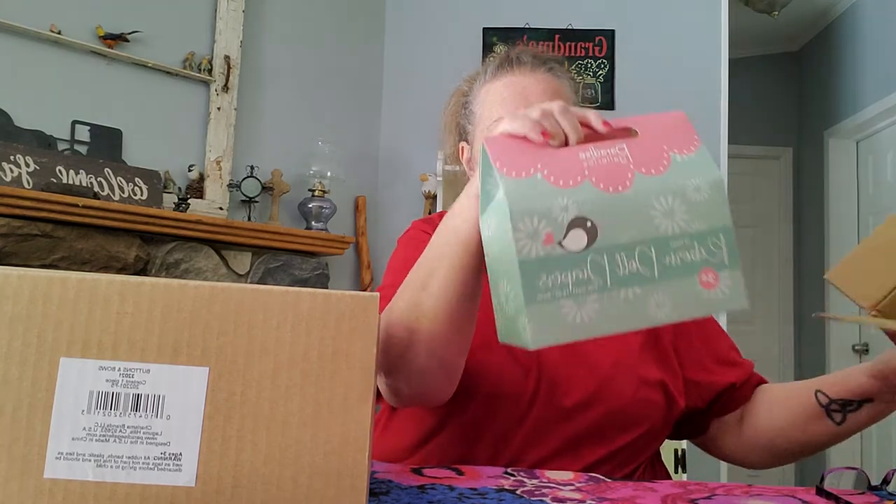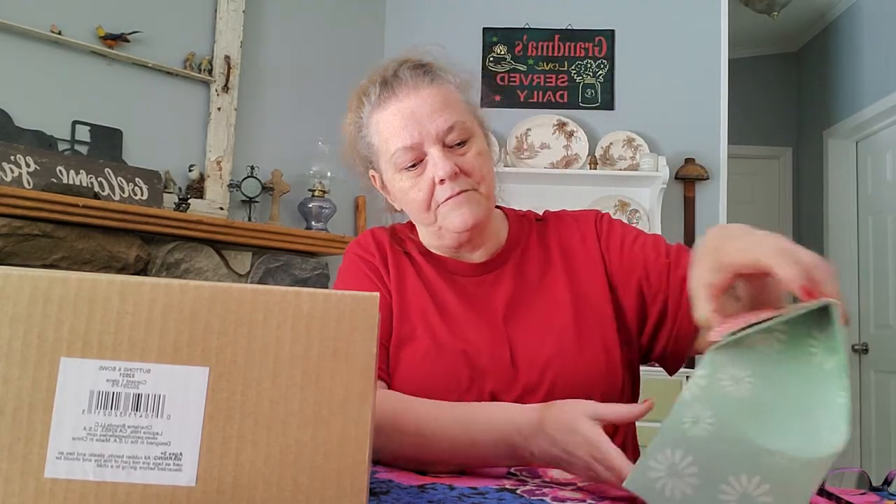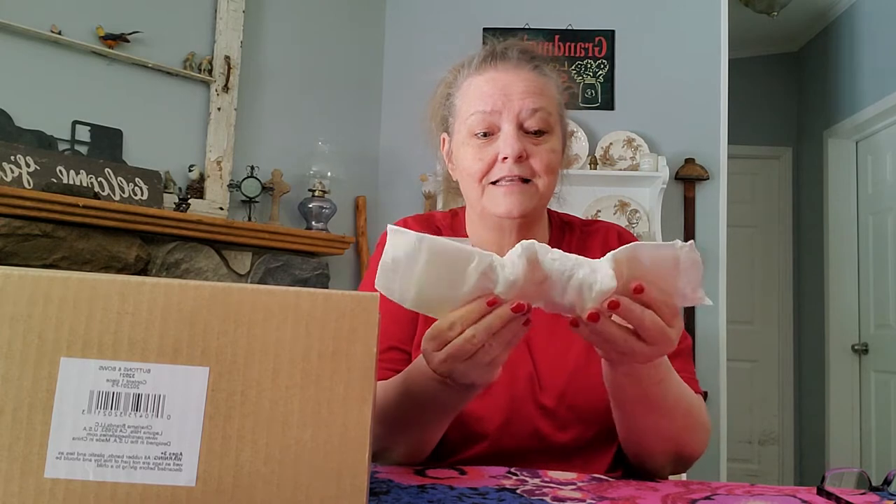I'm going to start off with this. I've ordered some diapers to come with her. I didn't have any, so I thought I'm going to go ahead and buy some from them. It's Reborn doll diapers from Paradise Galleries. They're so cute. I can't wait to even see her and get her dressed, but they're so tiny. So tiny. They're adorable.